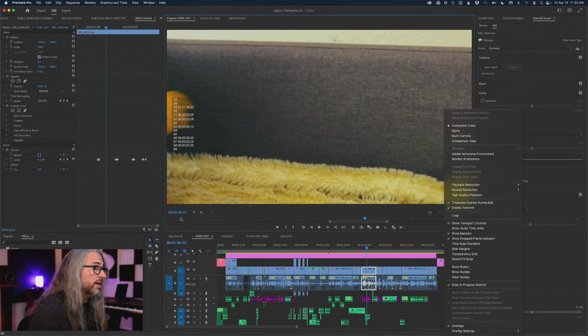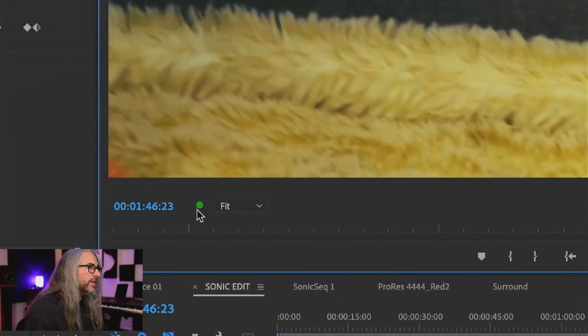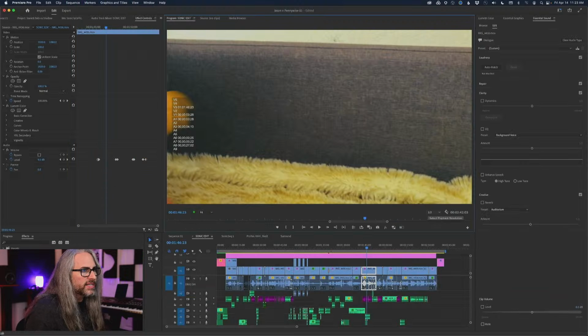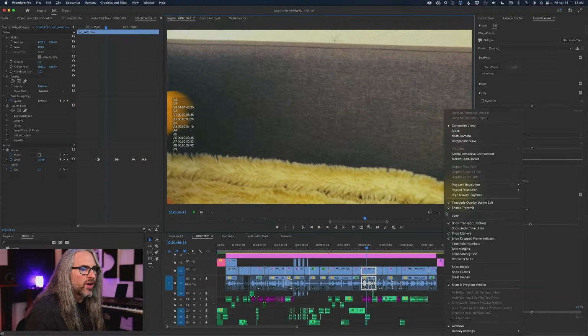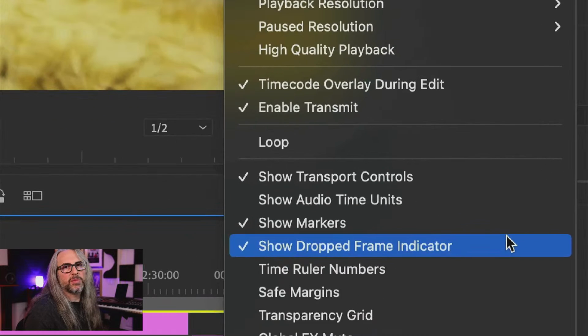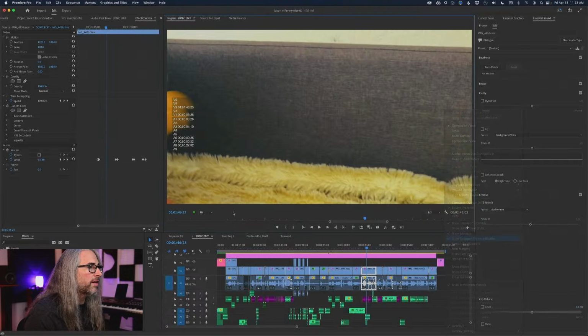Talking about the dropped frame indicator here. I always keep this on. I don't know, this might be on by default now. Maybe you don't want it on. Maybe you're showing something to a client, and maybe it's not actually dropping frames noticeably, but it's going yellow every now and again, and that's distracting. It's under the same menu, show dropped frame indicator. So I can turn this off, and it just goes away right there.